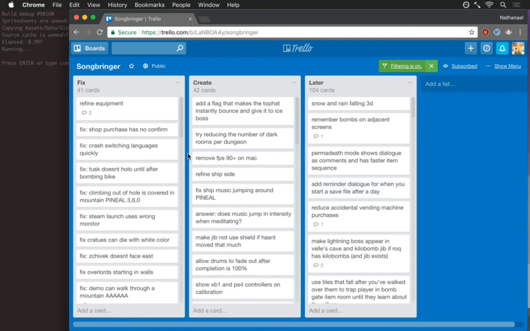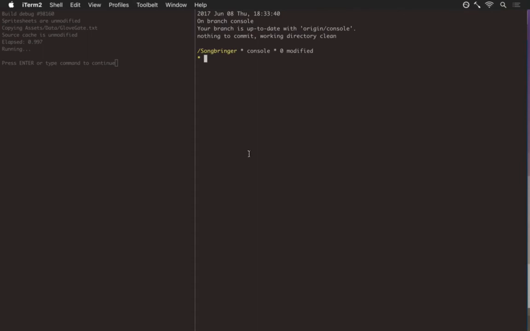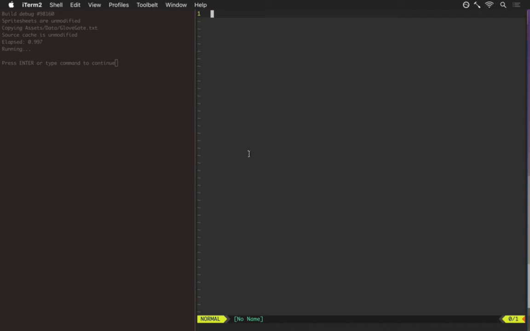Alright. What next? I'm gonna try reducing the number of dark rooms. I wanna see if I can reduce the number of dark rooms per dungeon without changing any data, without changing any of the worlds, because there's just like too many dark rooms. So let me see if I can do this completely unobtrusively. It's kind of a frustration as a player. You're like, man, there's so many dark rooms, can't really see much. Some dark rooms is cool, but too many dark rooms and it becomes a frustration.